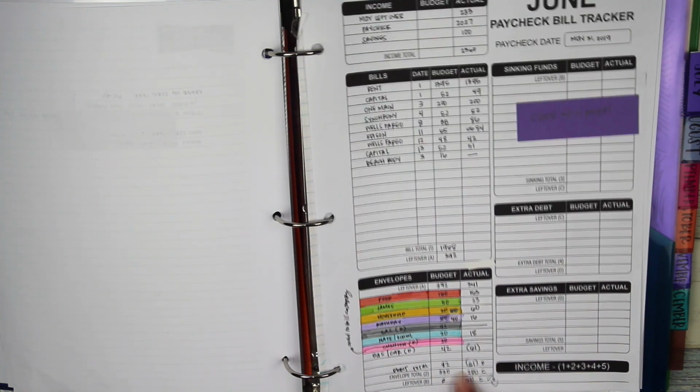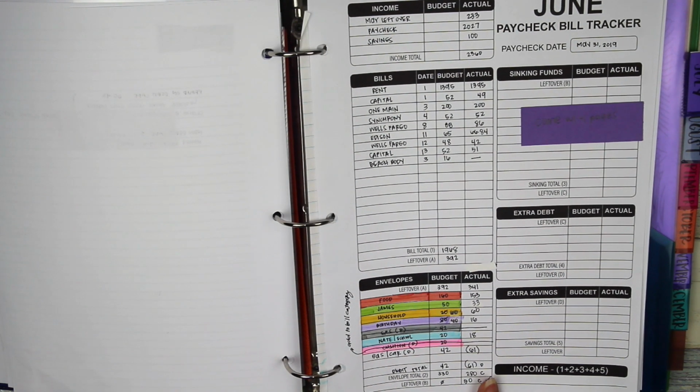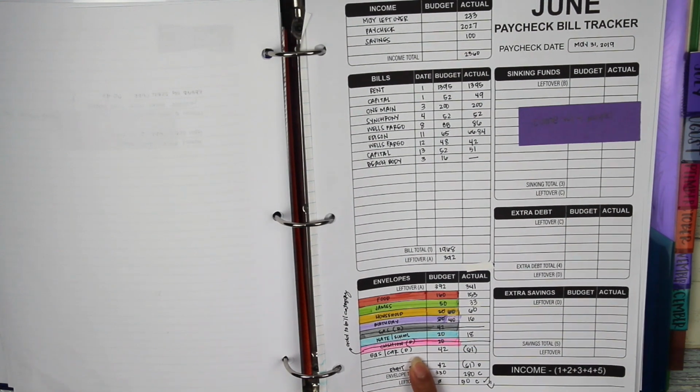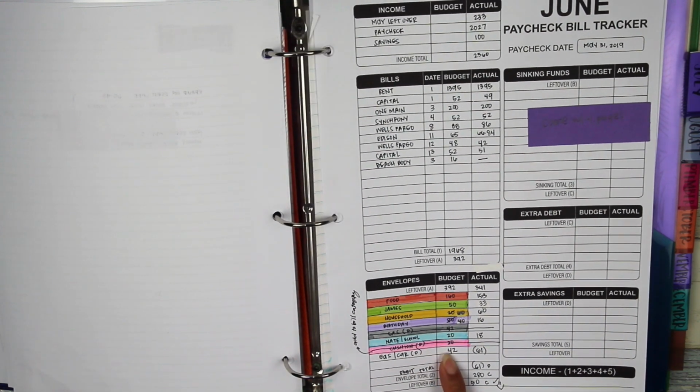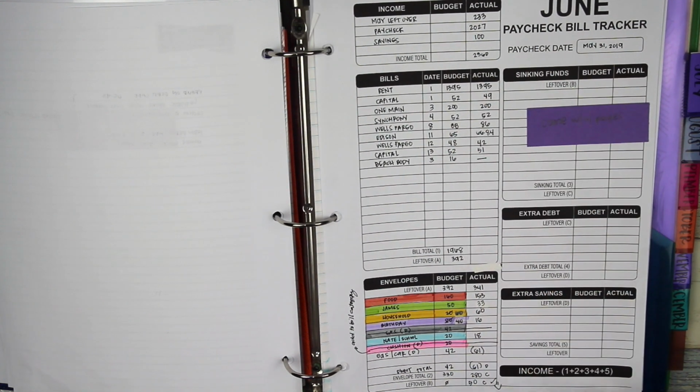So these are our cash envelopes. The only things I left in the account are our gas and our cushion. I wanted to make sure I didn't entirely zero out our account after all the bills are taken, because you just never know. I also took out the overdraft protection because I didn't want to get charged the fees. I would rather just get declined. But yeah, I just don't ever want my account to be at zero, so I leave myself a little bit of a cushion.